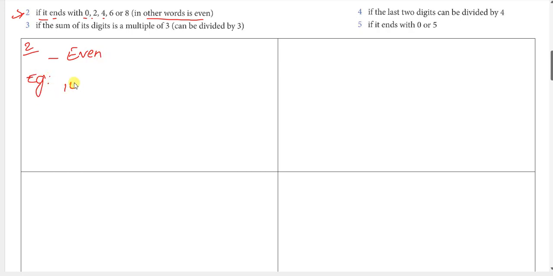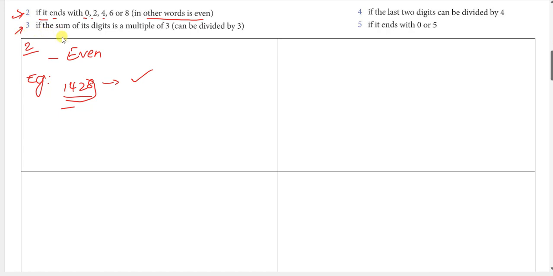So we have 1428. You see 1428 is even. Yes. So hence this number 1428 can be divided by 2 because it meets the condition. So you have to remember the condition. As soon as you practice some questions, you will be okay with it. Okay. So what about 3?